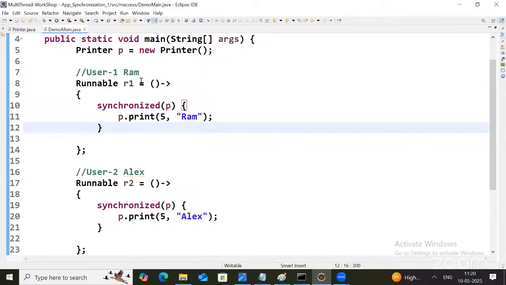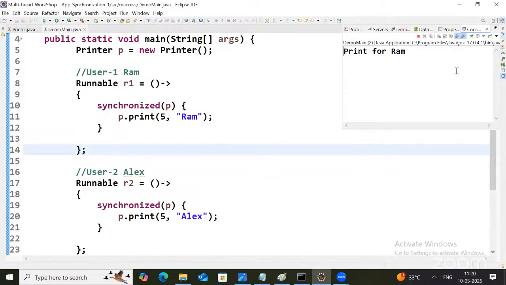When the lock is applied by Ram, the method is not available to Alex. Alex has to wait until Ram releases the object.